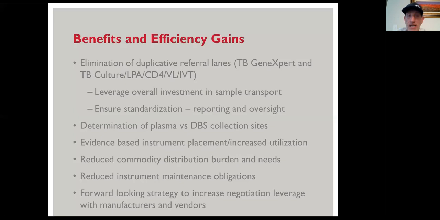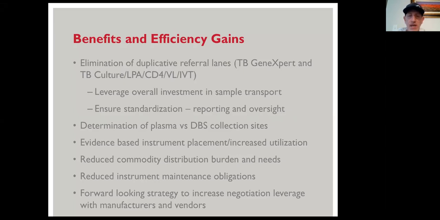Instrument maintenance, I think folks can agree, has been a challenge, and some of that is due to the sheer volume of instruments, as you'll see in some of the other slides coming up. So there's an opportunity to strategically assist the service providers in country to target areas where we actually see high instrument failures regionally, as well as mapping them visually on maps, which is a very useful way to represent what's going on.